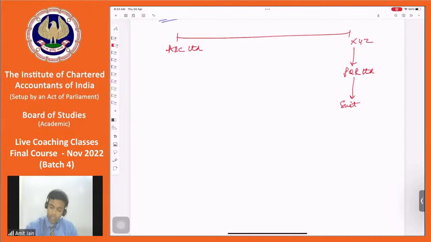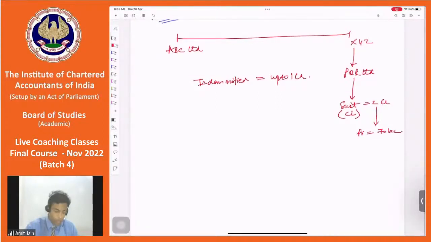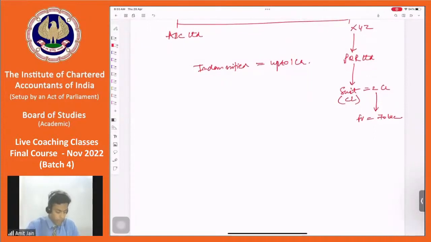PQR is being sued for damages of 2 crores, correct? XYZ Limited has indemnified the amount, indemnified for the losses if any due to the case up to 1 crore. Correct? The fair value of the contingent liability. So this has been disclosed as contingent liability. The fair value of this contingent liability is 70 lakh rupees, right? Fair value is 70 lakh rupees. How should ABC account for the contingent liability and indemnification assets, right?